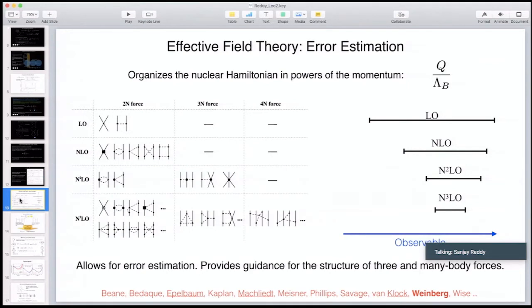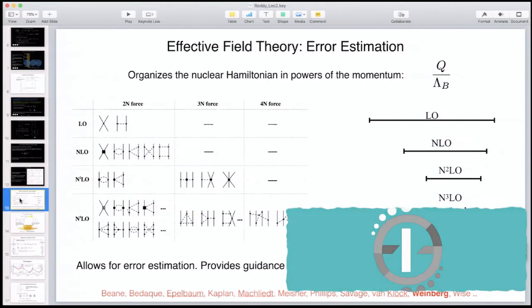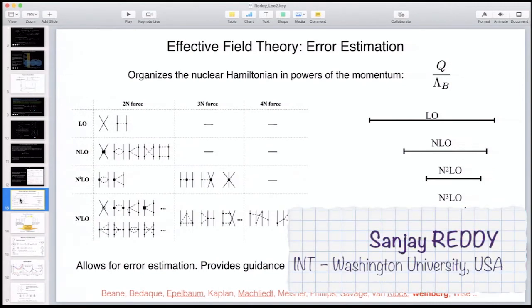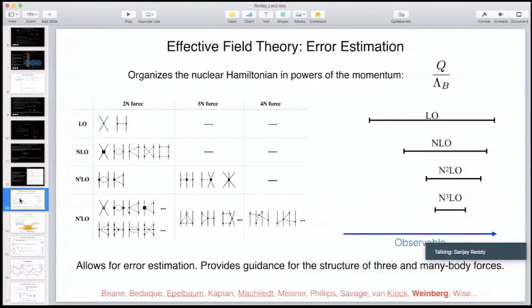Now, this is the most important aspect of a low energy effective theory. It says that if I want to calculate an observable, let's say I take 10 neutrons, I put them in a box, and I want to calculate their energy. If I just take the simplest part of the Hamiltonian, the leading order Hamiltonian, and calculate the energy, I will get an answer. And then I can estimate how big the error can be. There are many ways to estimate this error. For example, you can take a higher order operator from NLO and calculate its expectation value, and you can see how big the error is.